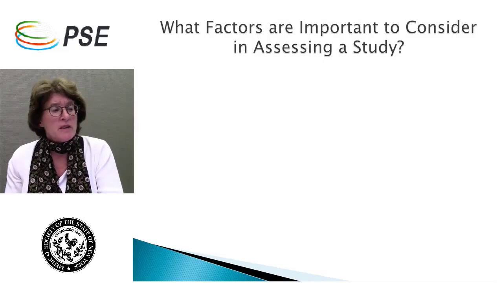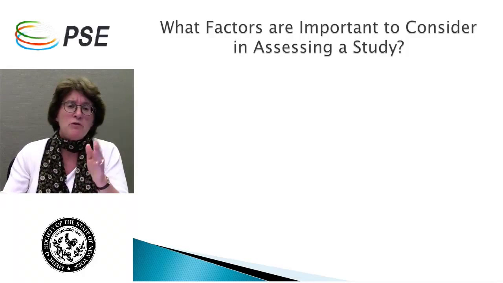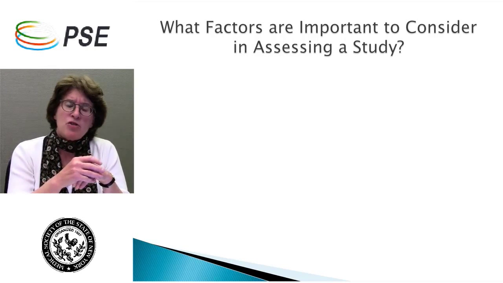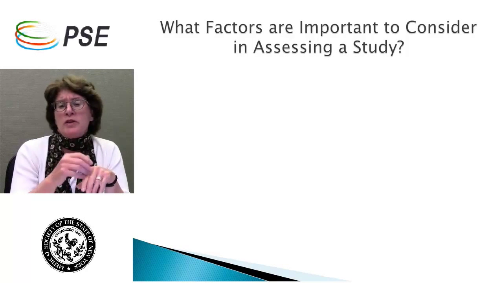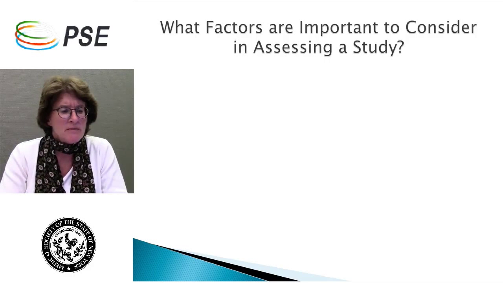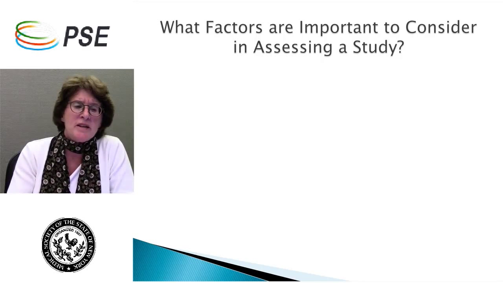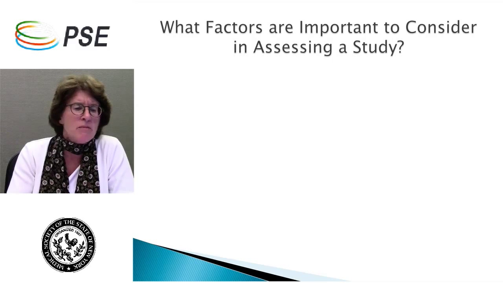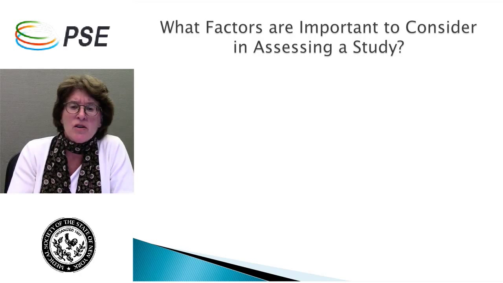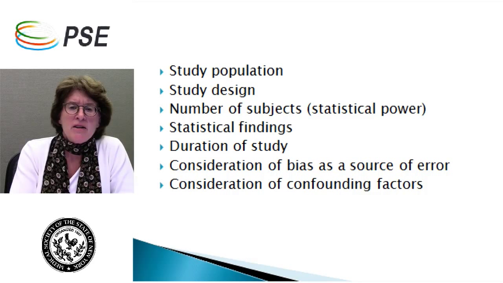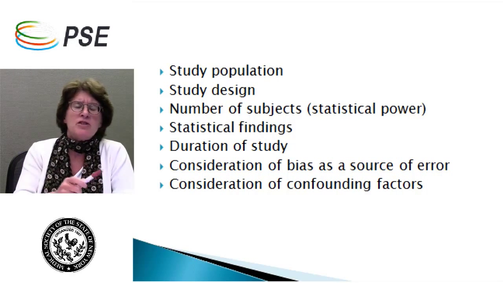What we want to do is consider what factors are important in assessing the study. We've laid the foundation — we're trying to look for cause and effect, elevated risk, and disease development. But what kind of study should one do? What kind of study should one read to get the best picture of what's going on? Not every study is perfect — most aren't. So what would weaken a study? What would change your mind that the findings are not as trustworthy as those from a stronger study? We want to look at the study population — who's included, what are their characteristics, how do they differ from the general population?